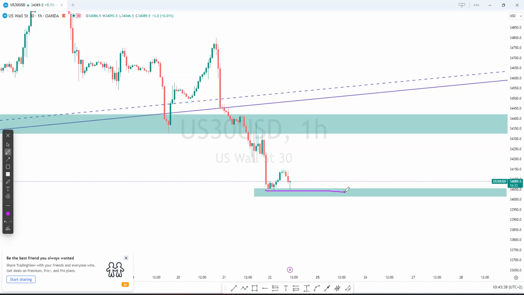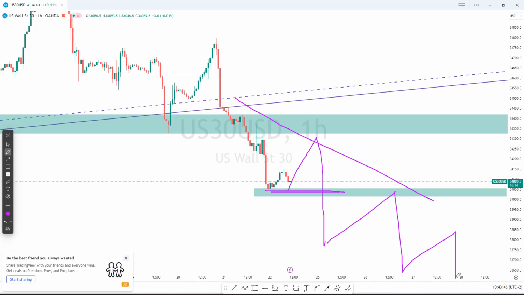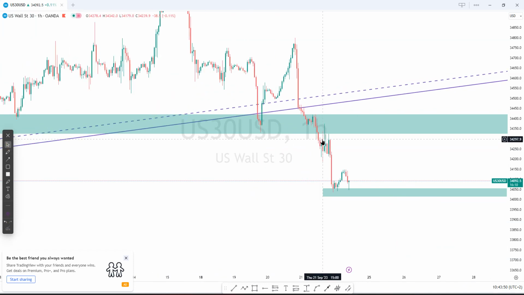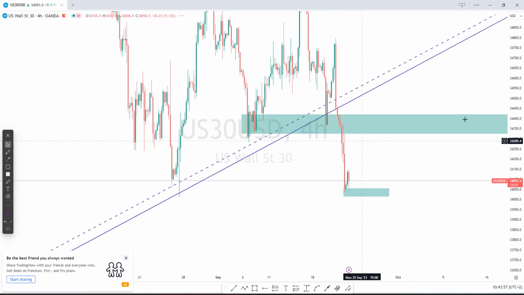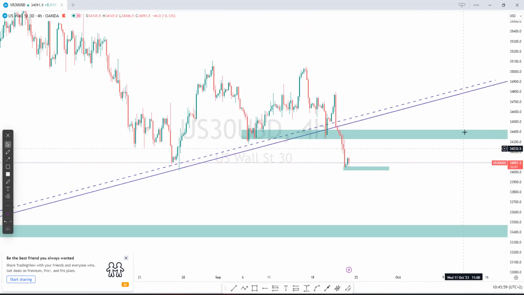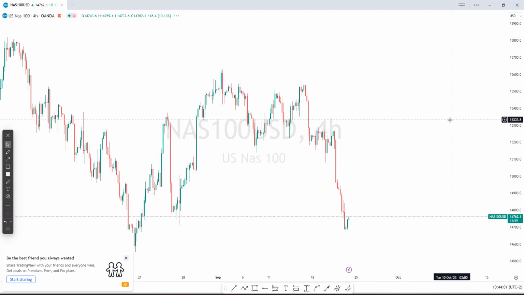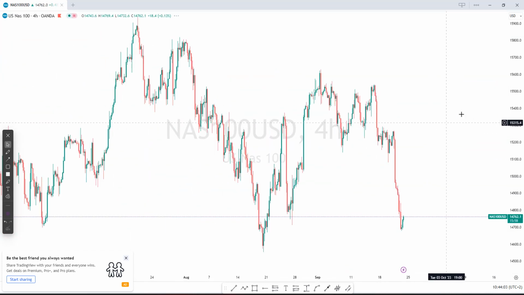But that doesn't mean that the market is not on a downtrend. The market can still push up and still break that, because 90% of the time the market will be doing what? Going on that trend. We can go maybe, let's say, on 4 hours time frame. I like inputs, guys. You can also send me some messages if you don't really understand something, because this actually helps both of us.